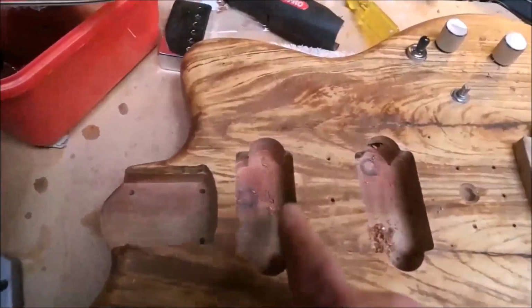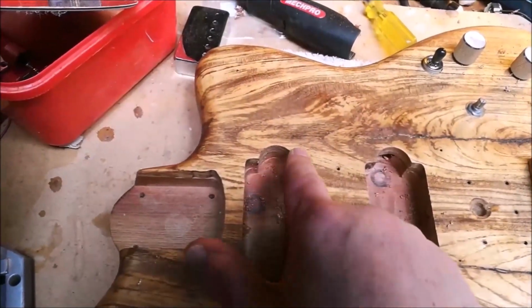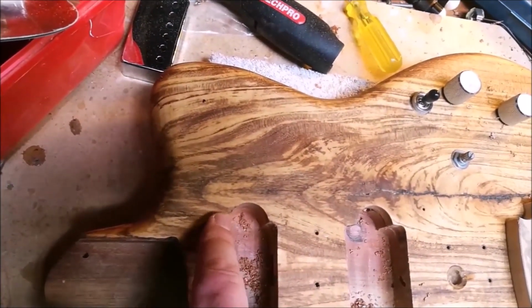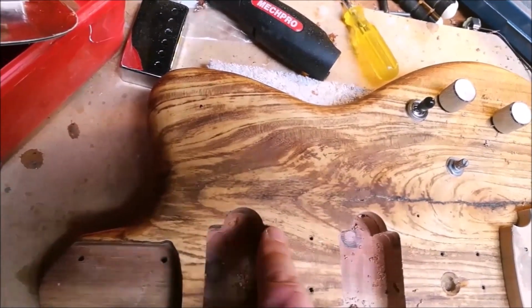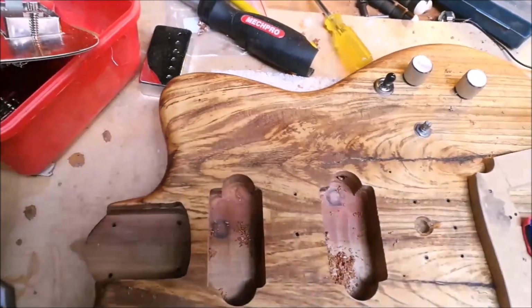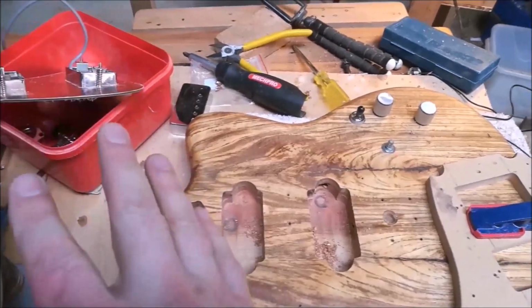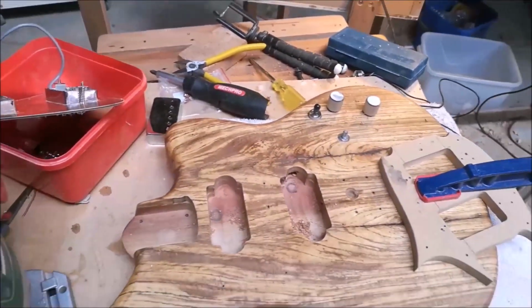And I'm just looking here thinking, what's wrong with that corner? I haven't routed that edge yet. As you'll see, that corner is much larger, much deeper than that one. So I will just do that final edge. Then I will proceed to put the scratch plate on, wire up the pickups and put the neck on.